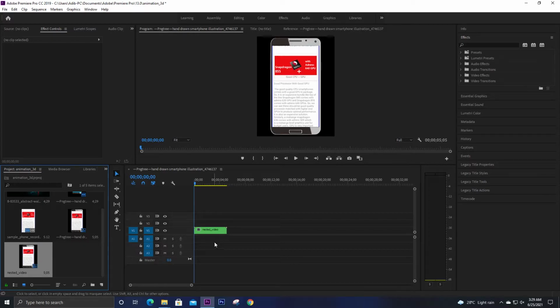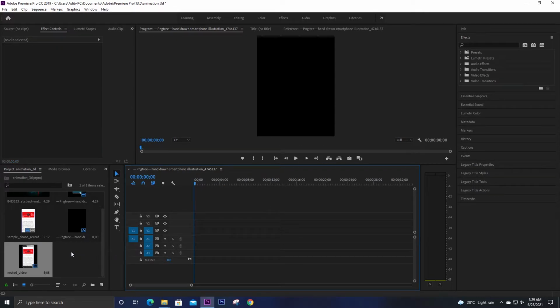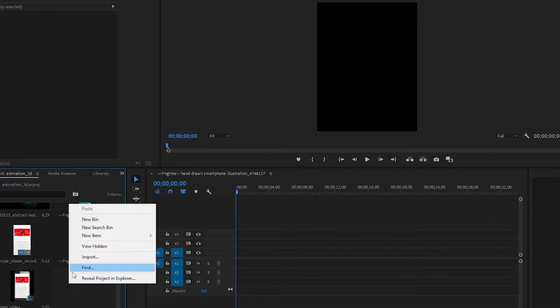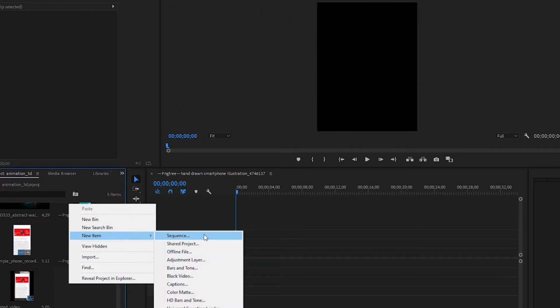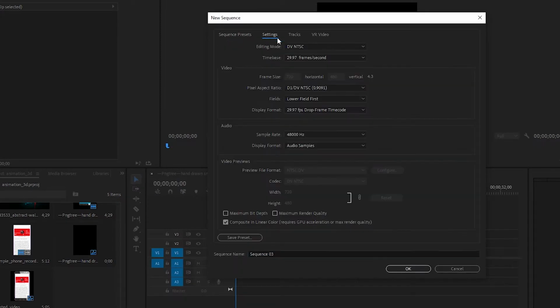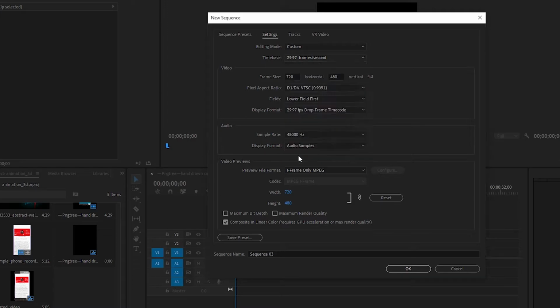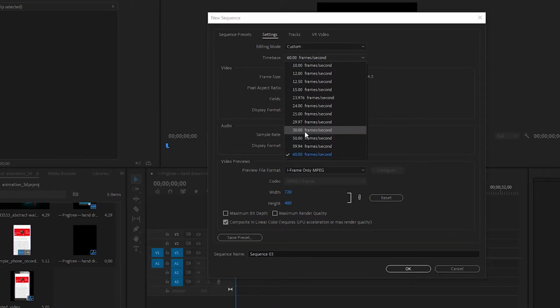Now you can delete everything from here. We're going to create a new sequence, because this sequence is vertical and we need a horizontal one now. So right click on empty space, go to New Item, and choose New Sequence. In settings, we need to change the editing mode to custom, time base to 60 fps. If your video is 23 fps, you can go to 23.